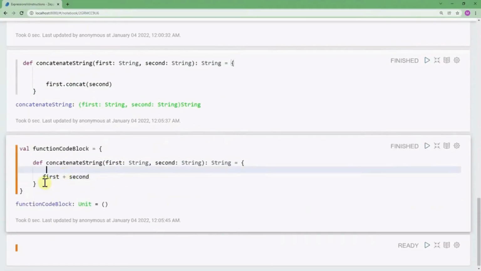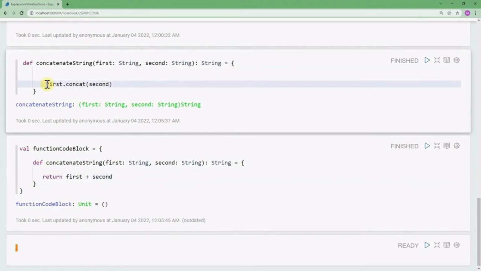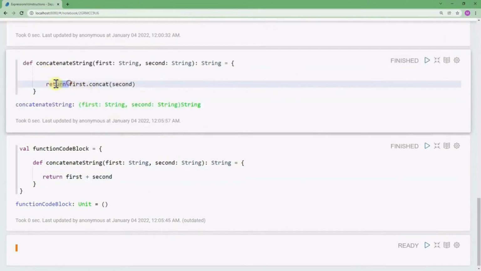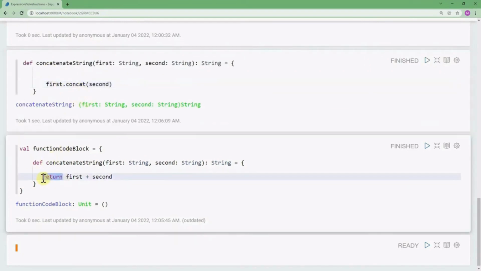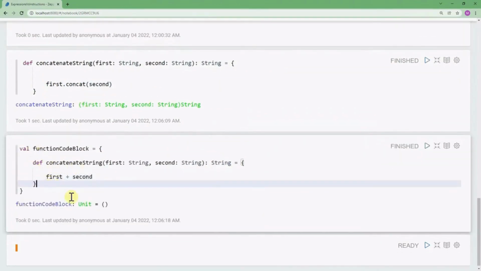In other programming languages like Python, we can write return, and also of course in Scala we can write return. But there is no need for doing that, because Scala understands the last statement of a function as its return value, because it's sort of an expression. So if I remove the return type and I just define this function within a code block, this function creates this unit in this block.